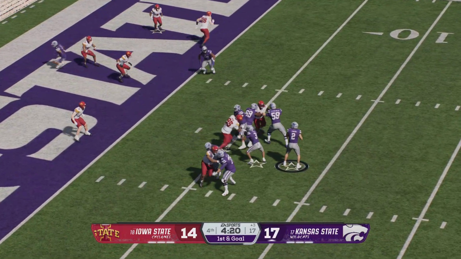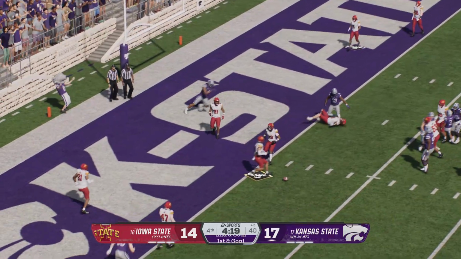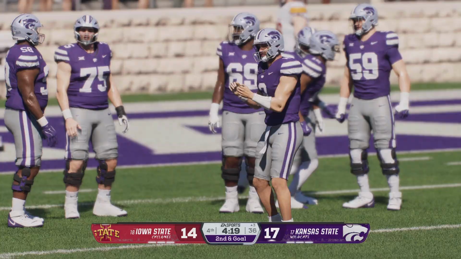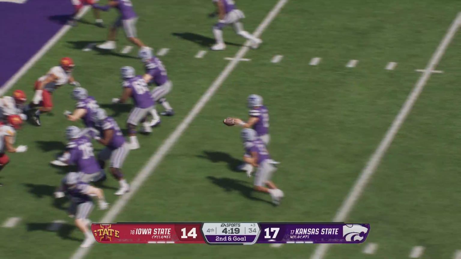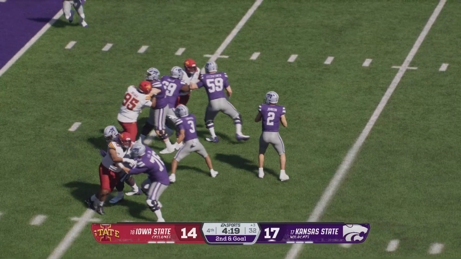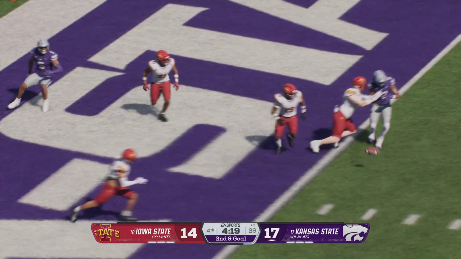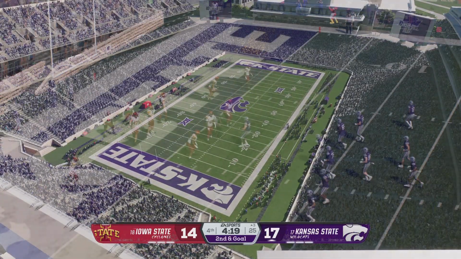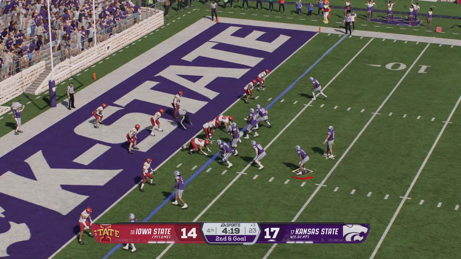Quarterback drops back. And he can hold on right in his hands, and he dropped it. Just a misfire here by the quarterback. These are tight windows, man. They open and close so quickly, you got to almost anticipate where you're going to put the ball. Now they come up 2nd and goal from the 3.